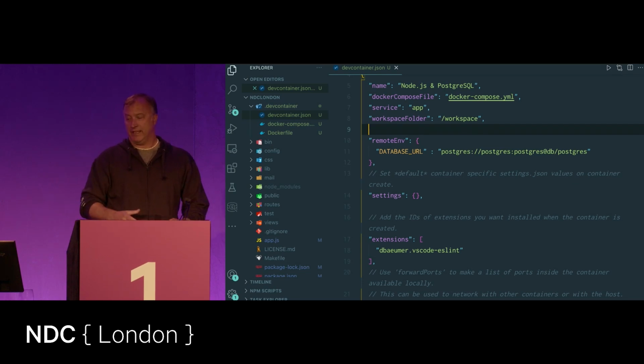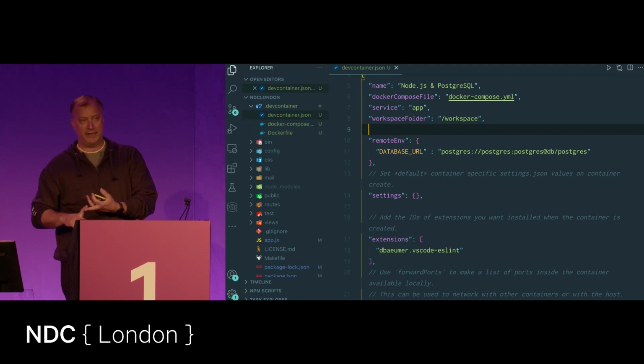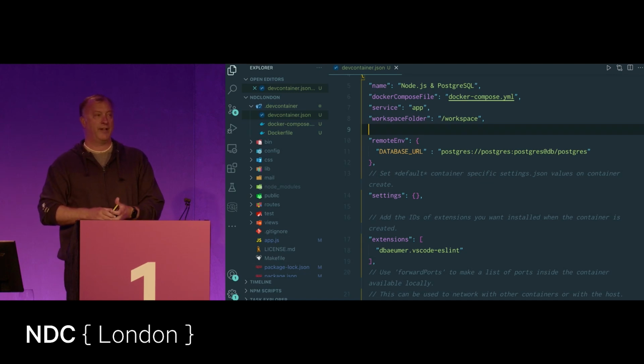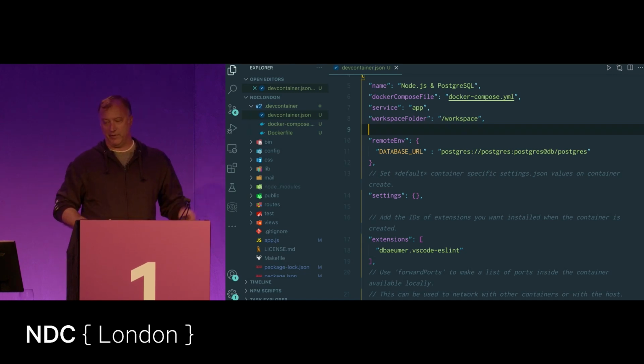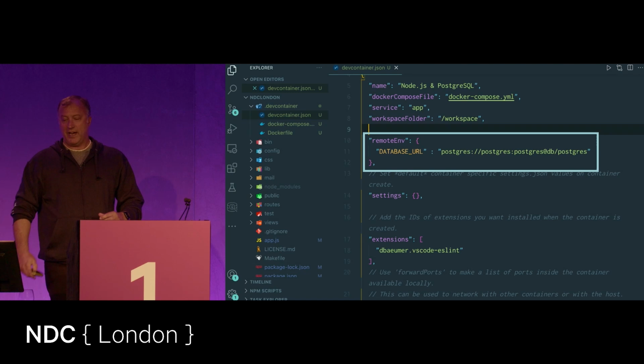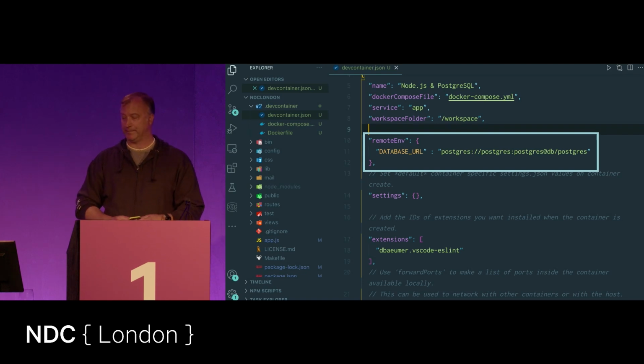What that means is it's going to set this environment variable for VS Code inside the containers, and every other container inside there is going to have this variable available to it. There's also another one called containerEnv, which is isolated just to a container. But that doesn't work with what I'm doing because I'm using Docker Compose, and none of that really matters, but that's still there. Anyway, you just pop that right here, remoteEnv, DATABASE_URL. There it is. And that's what a database URL looks like if you're not familiar with it.